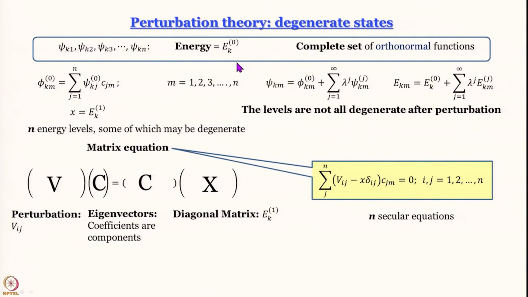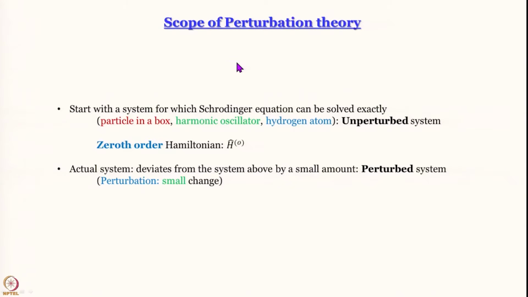The problem with perturbation theory is that its scope is rather limited. This is something that we had shown you at the beginning of our discussion of perturbation theory. It works well when the perturbed system is close to an unperturbed system whose exact solutions are known. But there are many systems which are not so easily relatable to something that is exactly solvable. There are many cases in which the deviation, if you want to call it a deviation, is definitely much more than what the scope of perturbation theory can cover.